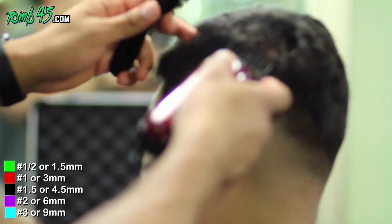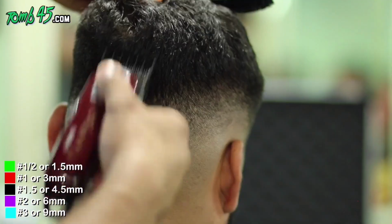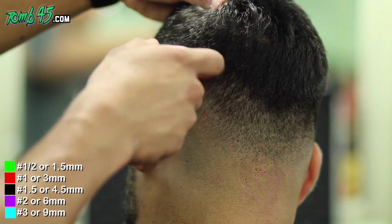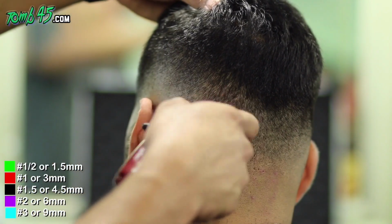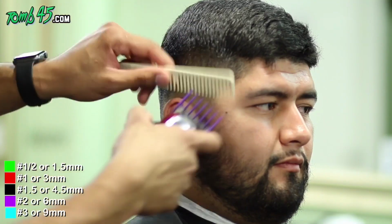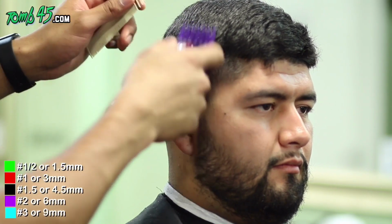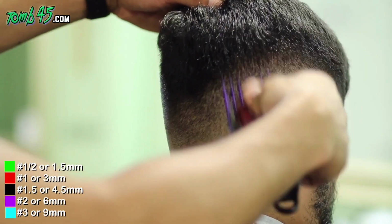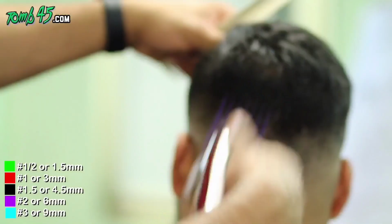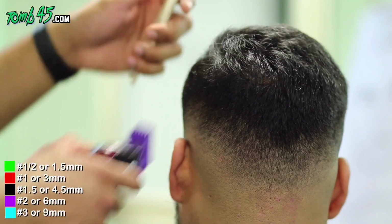I did this haircut in Chicago. So it looks super dark in this video just because the lighting isn't what it typically is. When I record in the barbershop, I have a window and it's a bunch of natural lighting coming in, so it helps the camera with low light. Whereas you can see here, it's really dark. The colors are kind of off, but nonetheless, it's all about education. So if I can give you guys any information off of this, then it's still worth releasing.